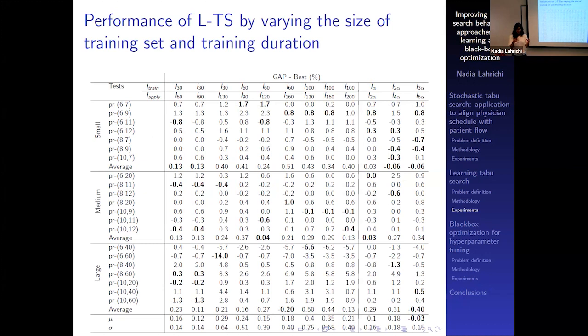So if you want to know exactly the behavior of your meta-heuristic, you have to have all these different runs. So here you have, do I reach the best solution? And on average, am I good or not good? It's basically what I showed also when I showed the taboo search. So if I look at the last line, what we're looking for is the smallest standard deviation and the smallest average. And there is one here: it's I3 alpha for training and I6 alpha for apply.